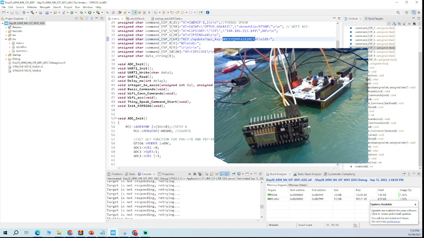Just paste it there and save, build the project, and you can check the new data in the cloud.